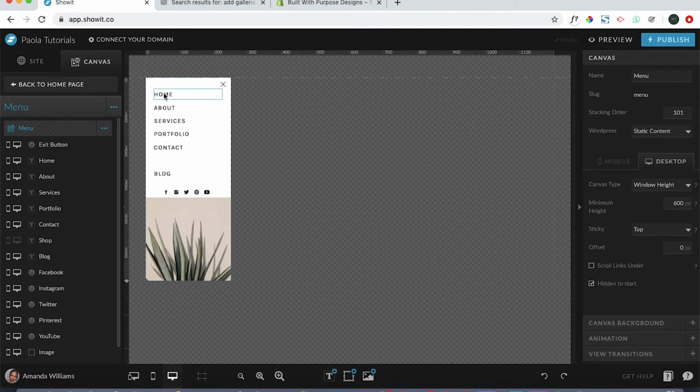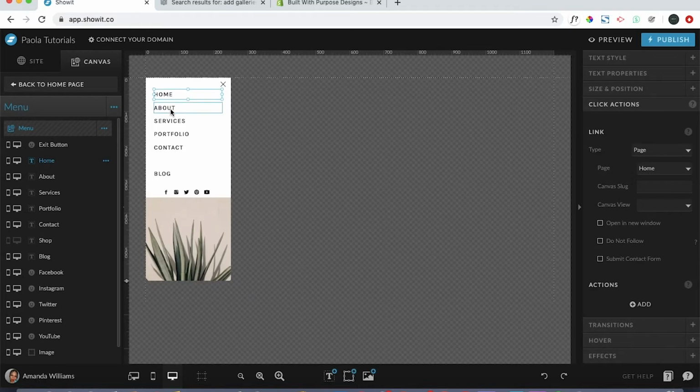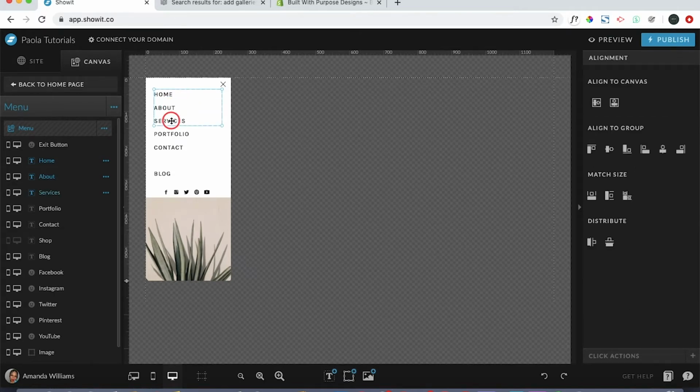Now you have this gap that you see in between your menu. The way to go ahead and resolve this is by clicking on the home, and then you're going to hit Command if you have a Mac or a PC. I believe it works exactly the same. So you're going to click on home first, and then click on the Command button on your keyboard, and at the same time you want to continue to select all the other links here, but you do not want to take your finger off of the Command button. This will allow you to select all of the links at one time, and once all of them are selected, you can go ahead and let go of that Command button, and they should stay highlighted and selected.